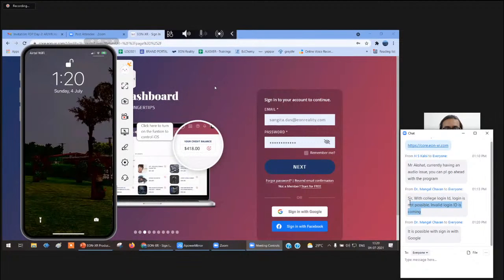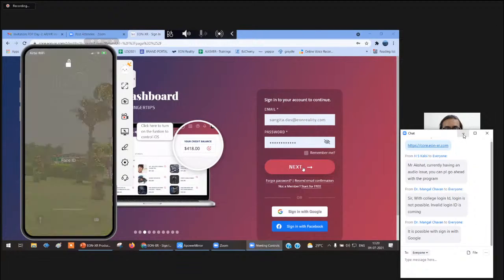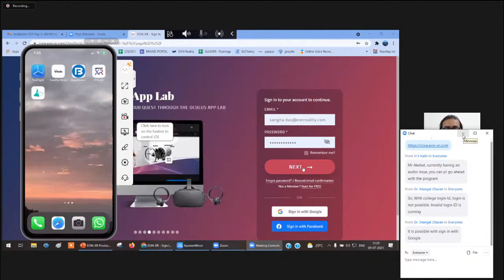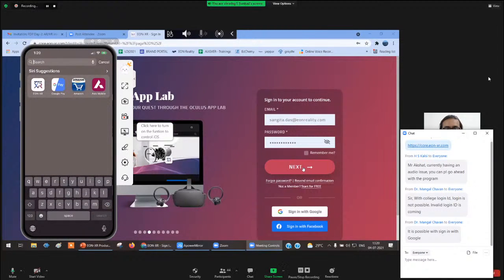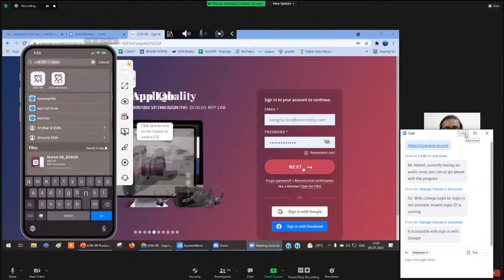If you check the inbox of your Gmail account, you will definitely find an email from Eon XR, and there is a button in the mail. Please click on that, and you will be able to log in. I will be following up with everybody while the talk is going on. So Sangeeta, sorry for the interruption. Back to you. No issues.